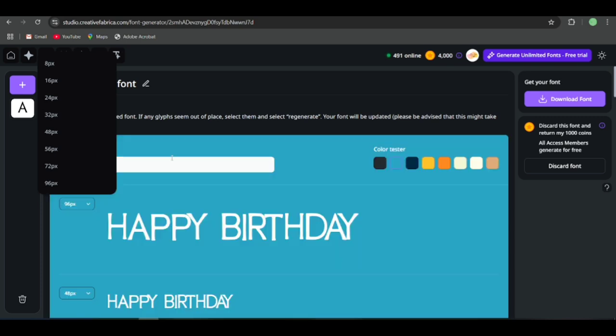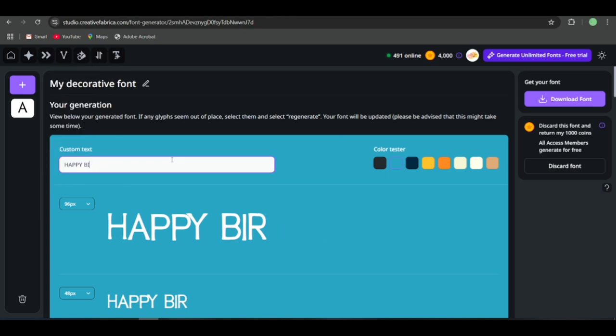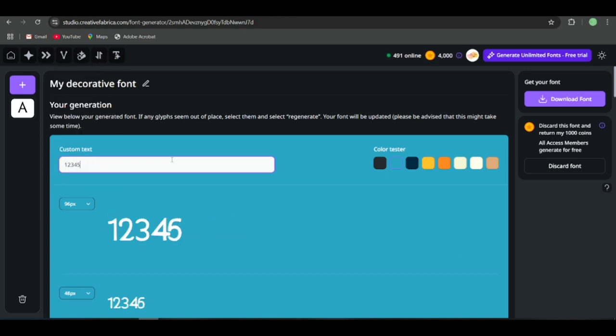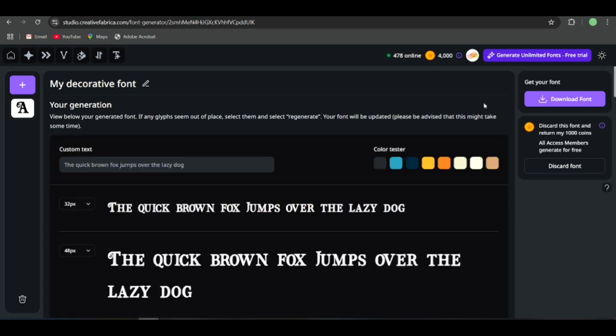It's pretty cool. Let's try the numbers here. Okay. 1, 2, 3, 4, 5, 6, 7, 8, 9. Let's try the punctuation. Yeah, pretty cool actually. I like it, even though I don't want to use these fonts because I create my own fonts, but still it's cool. I mean, I'm going to use it in the future, but for now, this is just for the sake of the tutorial. We're getting only 5,000, okay?